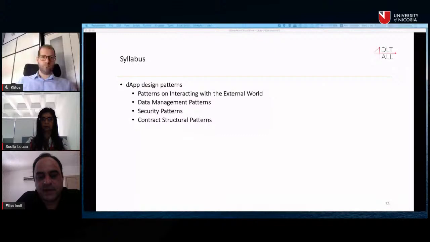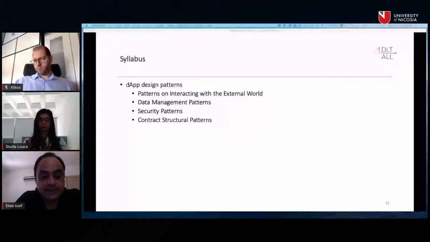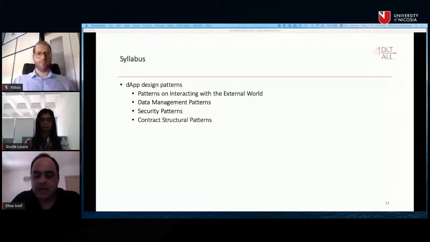I would like to see your view. Any ideas? A variant of this question is if you are aware of any complex software system that utilizes as a computational component a blockchain-based system. And this is closely related with what Klidos just mentioned about the end-to-end spectrum of the application design. So it's up to you, Marcel, the definition of decentralization.